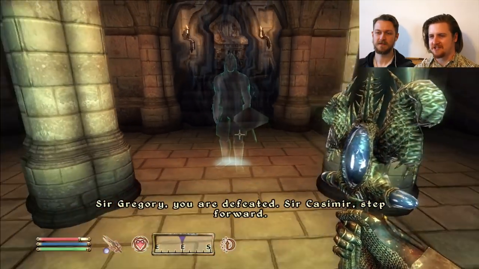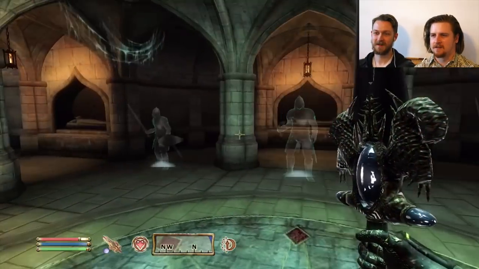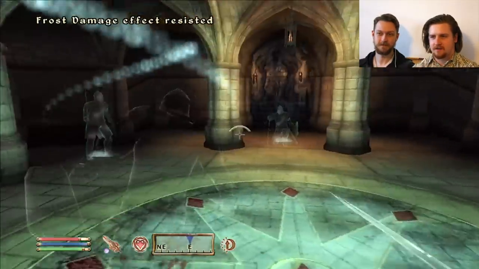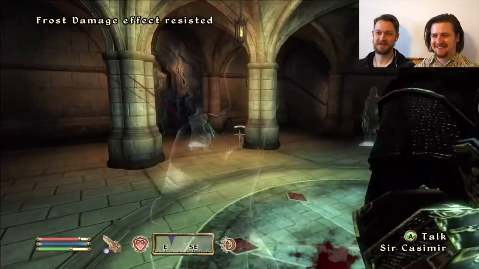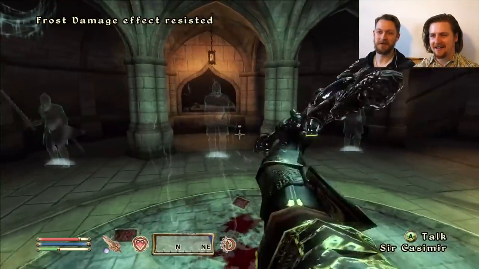Sir Kashmir, step forward. Casimir. Which one is Sir Casimir? Where? Doesn't tell you. Oh! Ah! All right. They've each got one grunt noise assigned to them. What? Hopefully one of them has a bring off!